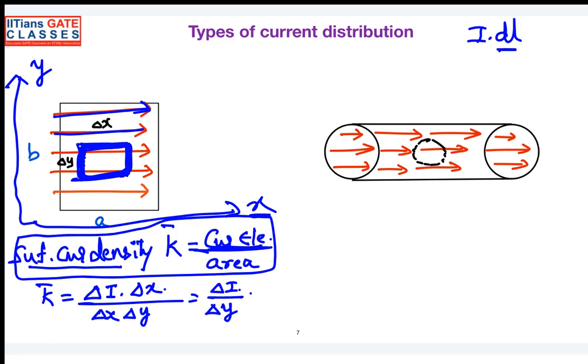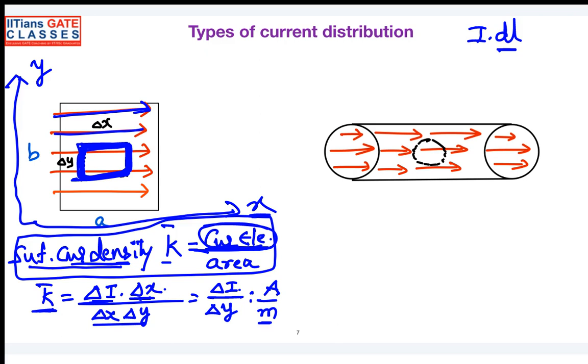And what will be the unit of K right now? Surface current density is in ampere per meter. Most people expect that it should be ampere per meter square. That is wrong. Surface charge is coulomb per meter square because it is charge per area. In the same way, you might think the surface current density has to be ampere per meter square. But the reason is that here the current is not the reference, the current element is the reference. The current element means the current delta I into delta X divided by area. So you get the surface current density the same as your magnetic field intensity.